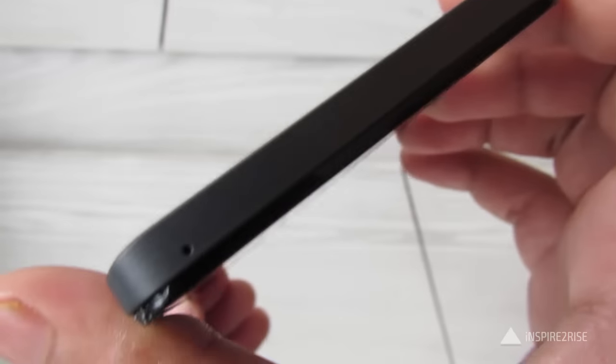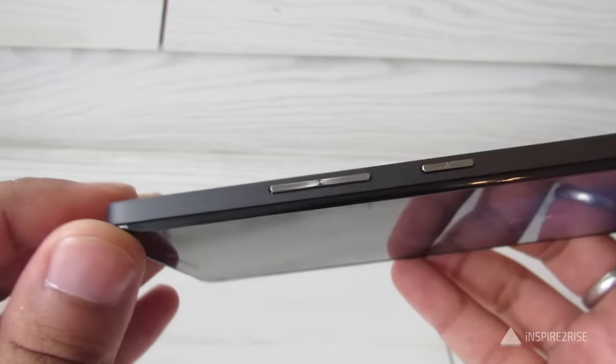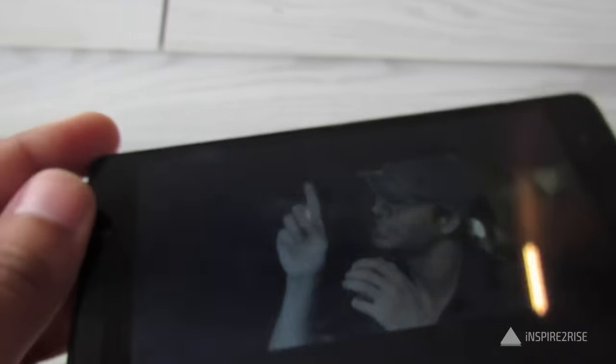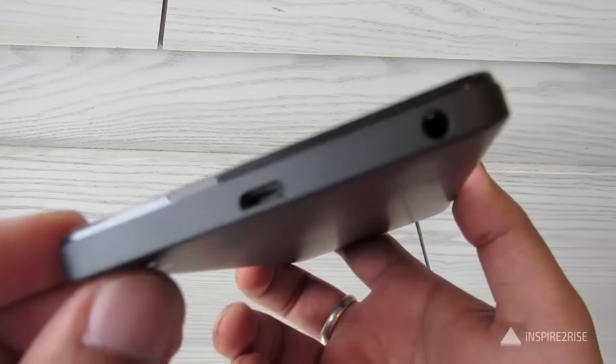The overall build quality of this device is more than satisfactory for a device which would retail at a price of around 9999, which is around 10,000 rupees. And for a device which is this cheap, does it feel flimsy or does the quality feel bad? The answer would be no. The quality feels really great in hand. The device feels really great in hand.